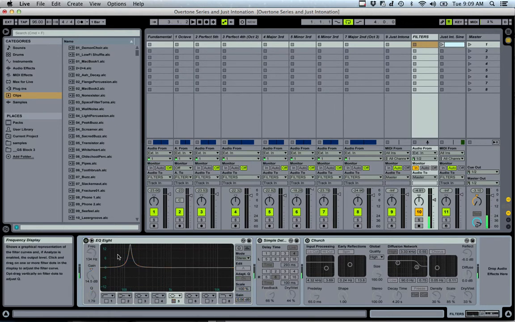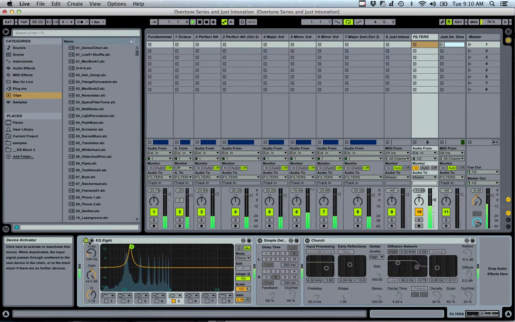I think it's also interesting to note that you'll see these peaks in the sound that represent the different overtones. You'll see a peak here at 110, 220, and so on. When I play the sound here, check it out. 110, 220, 330, 440, 550, 660, 770, and 880. And there's nothing up here.